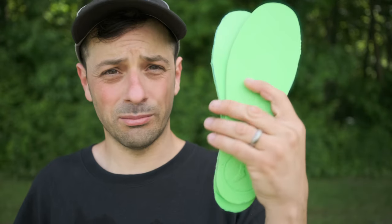I don't know. Let me know what you think in the comments about the FootPrint insoles. I felt like they were wicked hard. I don't know. Quality, amazing. Definitely heavier than a normal footbed, but made really well.